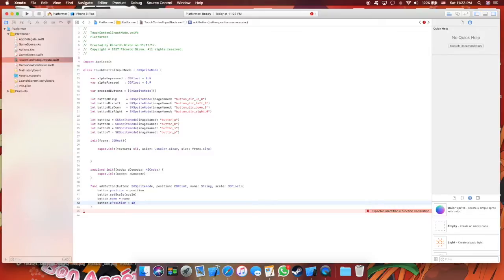Here we put the z position higher than all your other stuff, so that it's the first one that gets the action, right?